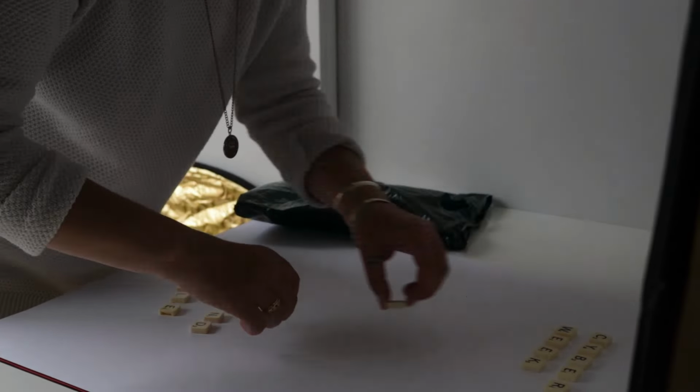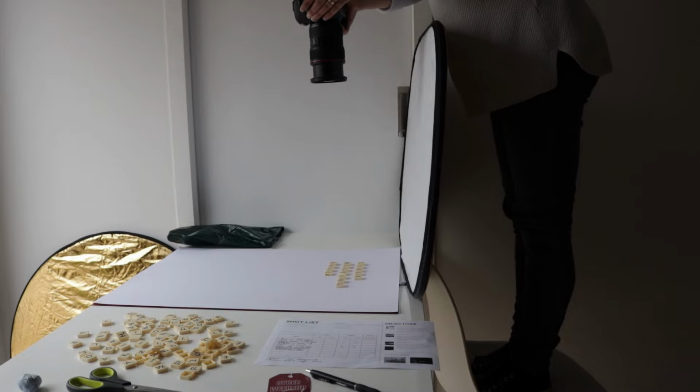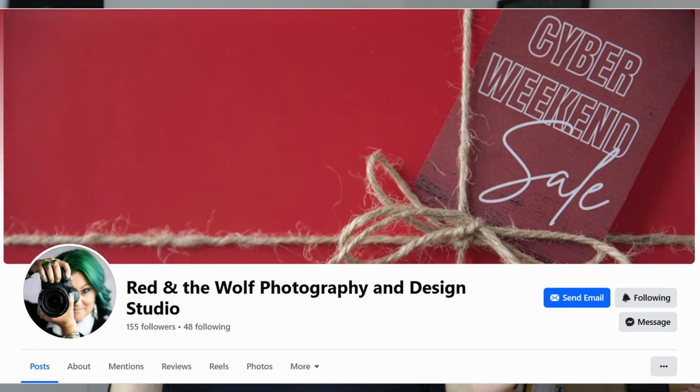So in my case, for instance, yesterday's photo shoot was about Cyber Weekend and Black Friday sales. So I was thinking about people that might be needing social media. So I was focusing heavily on making sure that I got shots that were good for Instagram stories and Facebook headers. So I made sure that some of my text or the images that I was doing was on the right hand side, because if you're looking at a Facebook header, then we've always got the little avatar that's taking up a bit of the space. So I was thinking about that when I was making it, so I made sure there was lots of extra space for it. So knowing who's going to use it and what they're going to use it for can be really, really powerful when making your shot list. It really stamps it with a purpose.